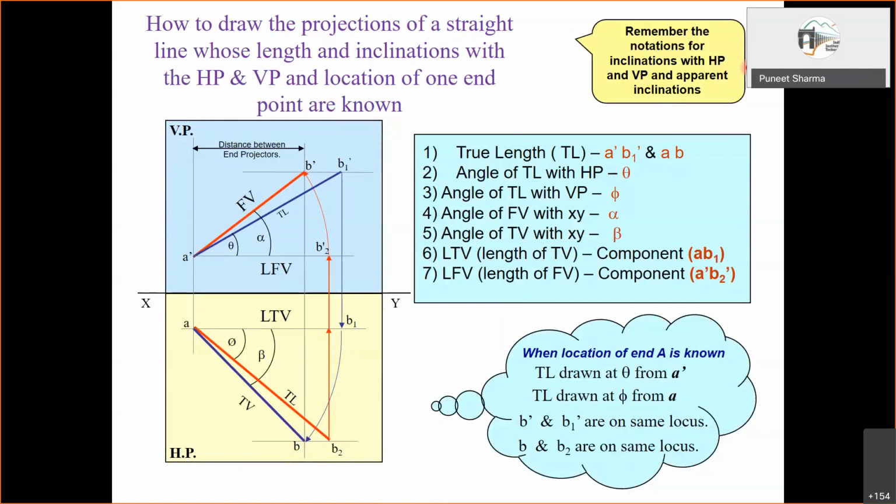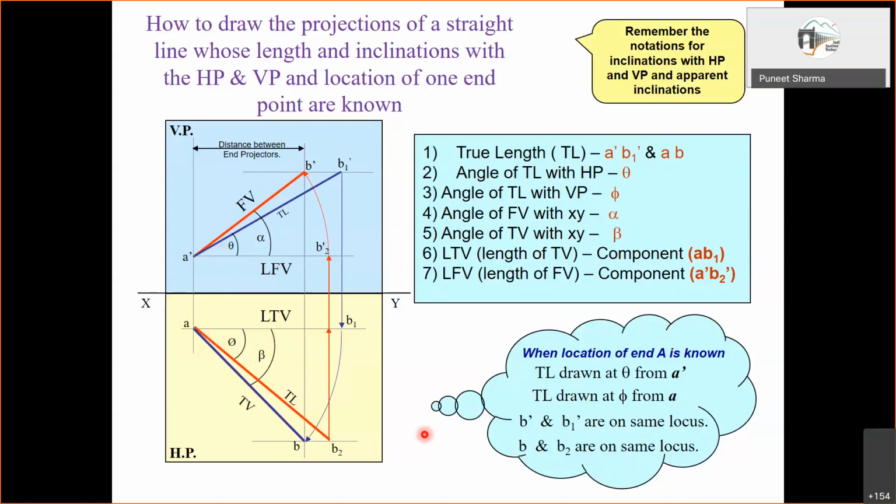And as I had mentioned, if all of us use different names, then it is difficult to understand what one has drawn. So that is why we'll follow all these names mentioned in this slide. So these 1, 2, 3, 4, 5, 6, 7 are giving you the different names. By standard names, what I mean is like this: theta. Theta we are using to symbolize inclination of the line with the horizontal plane, right? Phi we are using to symbolize the inclination of the line with the vertical plane.